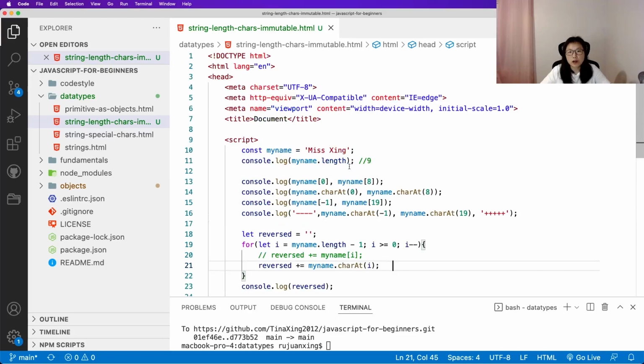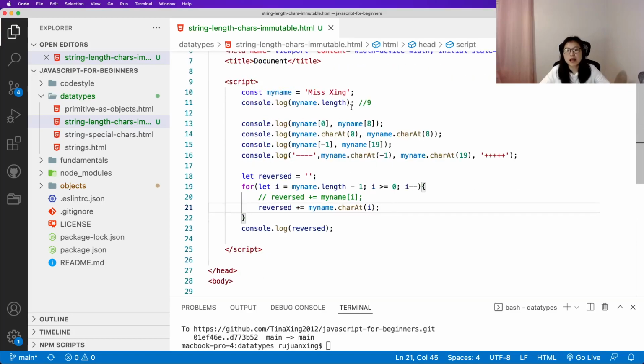So that's these two parts. When you get a length, you can get each of the characters. You can use bracket notation or you can use a method as you want, but they do have one difference. When you use bracket notation, it will give you undefined, but when you use the charAt method, it will give you an empty string. But both of them inside JavaScript will be treated as a false value, because undefined and empty string are all false values. So if you use an if condition, there's no difference.